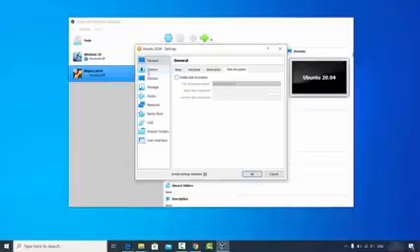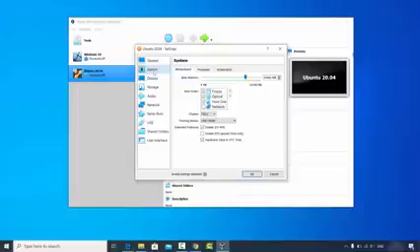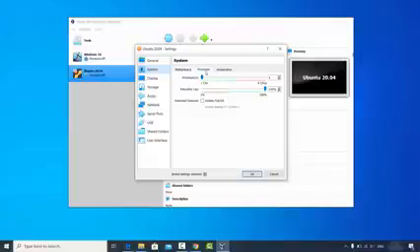Now I'm going to just go to the system option here, and in the motherboard option you can leave everything as default. You just need to go to the processors here, and by default VirtualBox will allocate one CPU to your machine. So if you have the option, you can increase it to whatever CPU you want to use. So for the safer side, I always go up to this green mark here, which is 4 in my case. You can increase the CPU size later also.